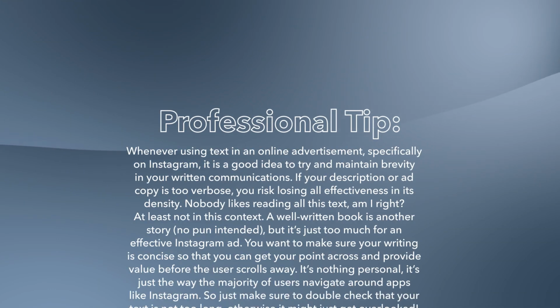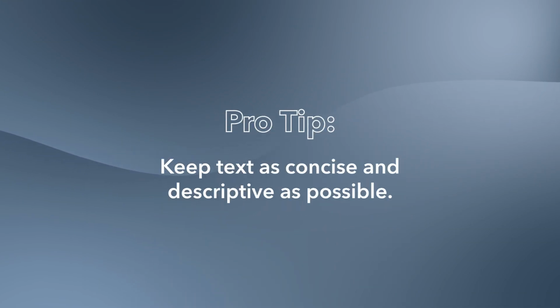Our next few tips for you can be applied to Instagram ads of all kinds. Let's start by talking text. The less text, the better. And I wish that applied to the papers I was writing in college, but it's clear that my professors were not ad experts. Make sure that anything you write, whether it's ad copy or a description, is as concise and descriptive as possible. This is especially true if you're running ads in the Instagram feed and on the Instagram Explore tab. In these placements, you're given a limited number of characters. You want to get your message across in the ad without requiring your user to do any additional work, like clicking to expand the description.